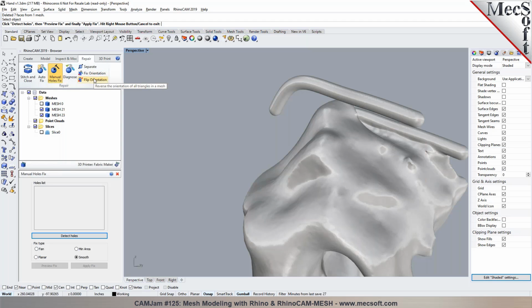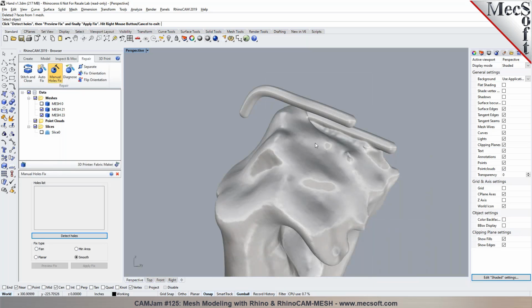So just so I understand, I'm not a mesh guy. To flip or fix the orientation, are you saying the mesh normals are reversed? The direction of the mesh normals will be reversed. Are you saying the mesh normals of each triangle? So you could have one triangle next to another one, and they could be flipped inside or outside. Right. Yeah, okay. So the auto fix takes care of everything. It'll also fix the incorrectly oriented triangles for you. That takes care of it.